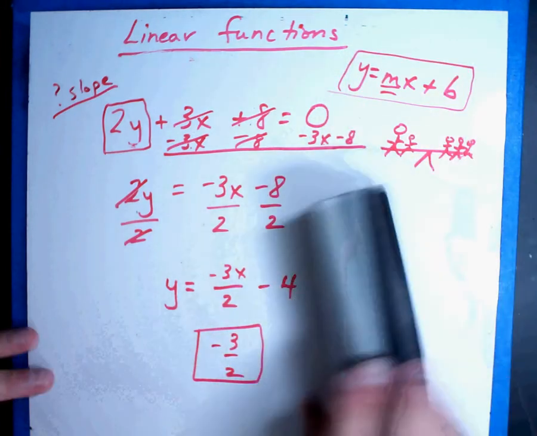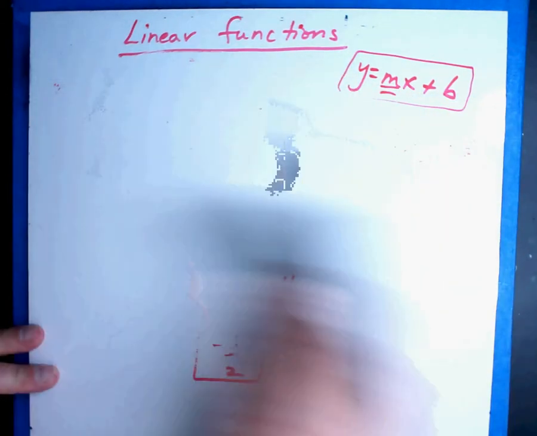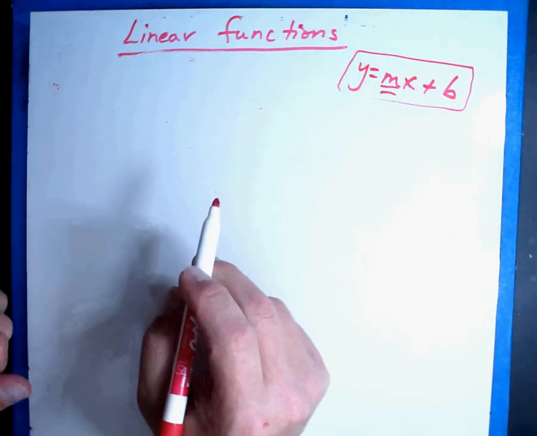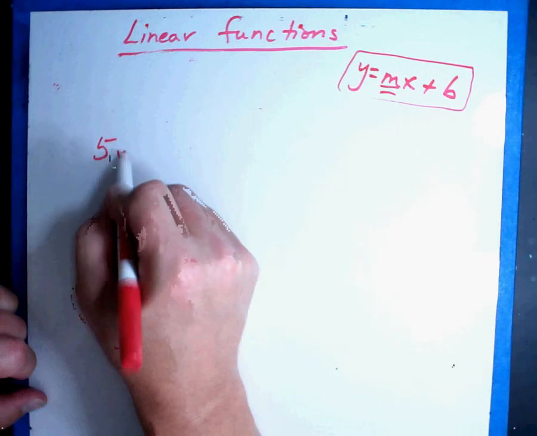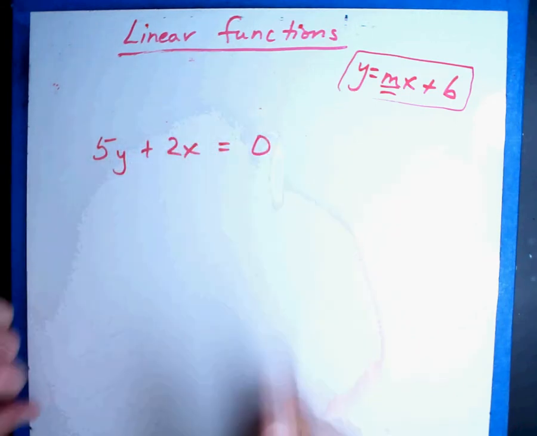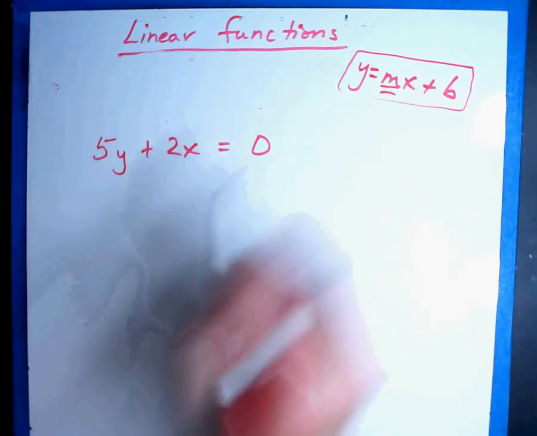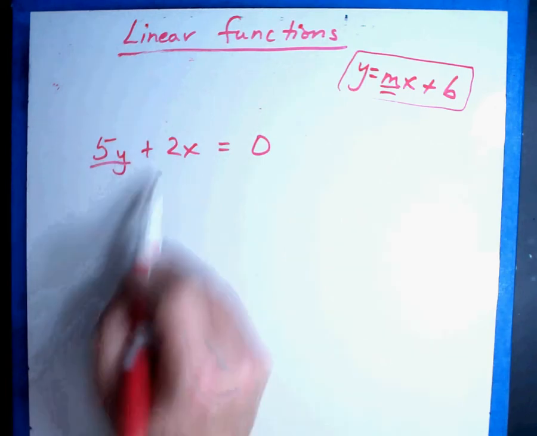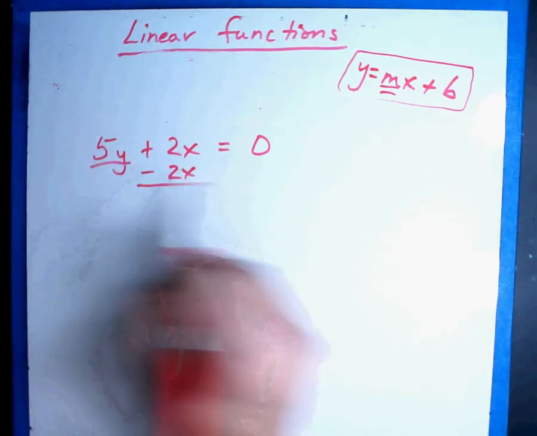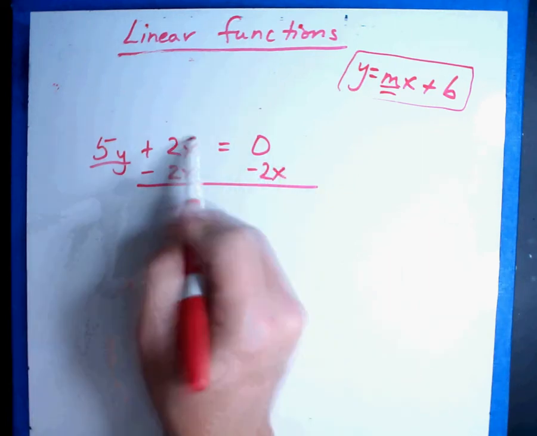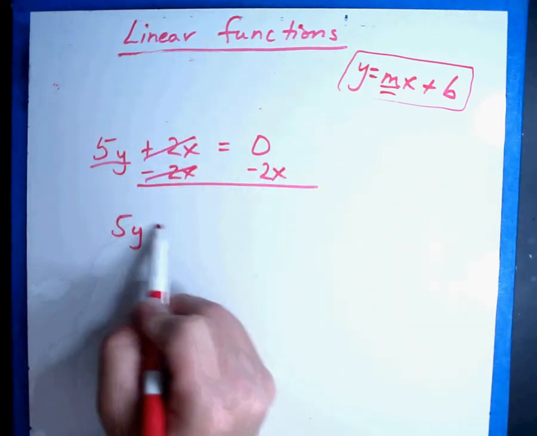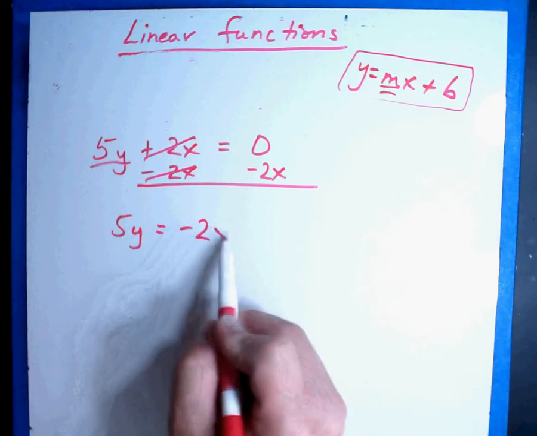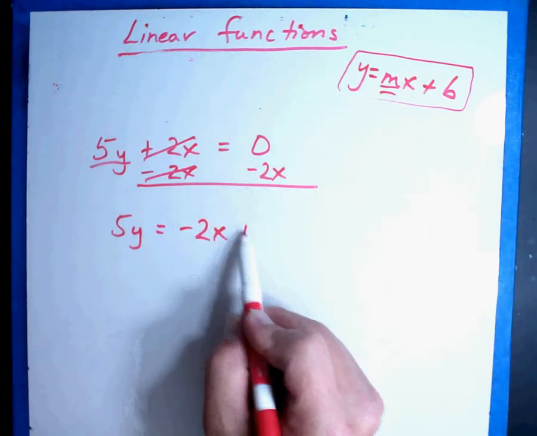Let's try one more real quick. I'm going to go ahead and leave this formula so we can look at it again. How about if we have one like this? 5y plus 2x equals 0. Well, I need it to be y equals something x plus b. So that means leave the y there. Move this over here, do the opposite, and I've got to do it on both sides to stay equal. Now we've got 5y equals, so I have y on the left and the equal sign. Got it. Minus 2x, because the x term comes first, plus 0.